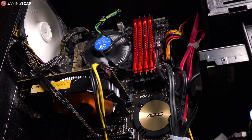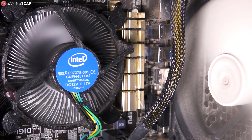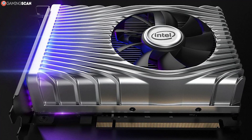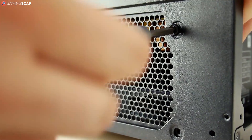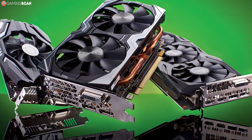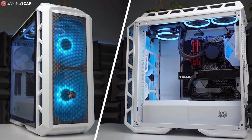After you've got the motherboard figured out, you should also check whether the case will be able to fit two particular components: the graphics card and the CPU cooler. Graphics cards can get pretty beefy, so it's not all that uncommon for mini towers to be physically incompatible with some of the many massive triple-fan graphics cards out there. The same goes for CPU coolers. There are plenty of compact graphics cards and low-profile CPU coolers out there, but if you're gunning for one of the heftier ones, always double check to make sure you'll be able to fit them inside the case.